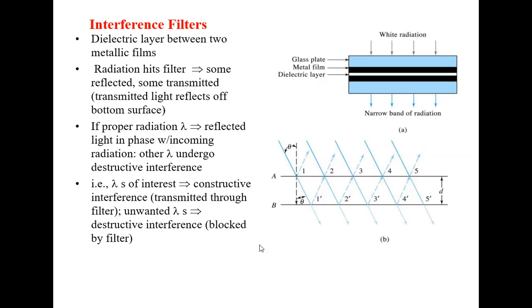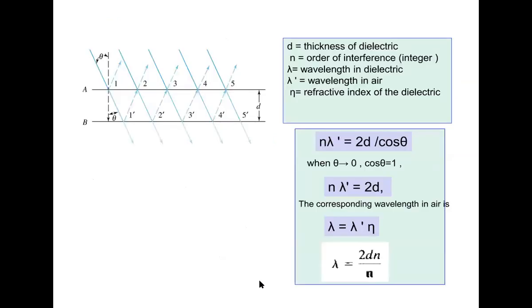Do you have any questions so far on this particular diagram? So having understood this, let's move forward. You can choose the narrow range of lambdas that are transmitted based on your dielectric layer. So that is what you would choose, all right? You will choose the wavelengths that you will be interested in just based on the dielectric layer, all right?